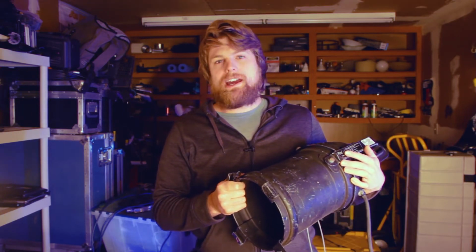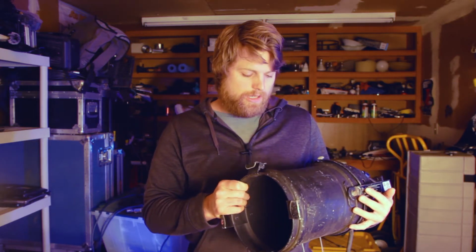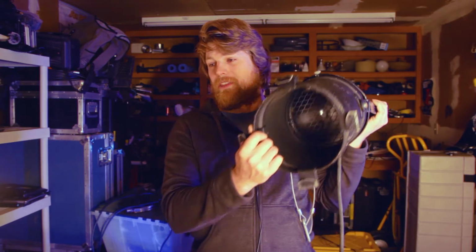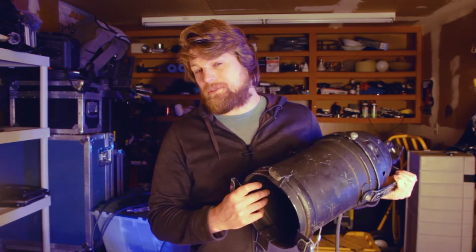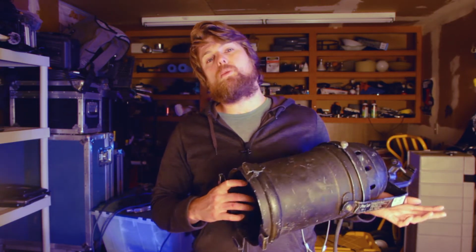All I'm trying to say is you're probably better off looking for a good deal on some used lighting than going out and buying anything new. I didn't buy my camera new, and I saved a bunch of money, so why would I buy my lights new? These things are probably 30 years old, and they're still going. These are 1,000 watt theater lights. They were used in like every rock and roll show for the last 30 or 40 years, and they've all been retired now. So there's a bunch of them used that you can get for a really good deal, because a lot of people don't want them.